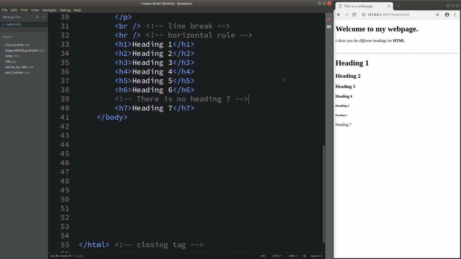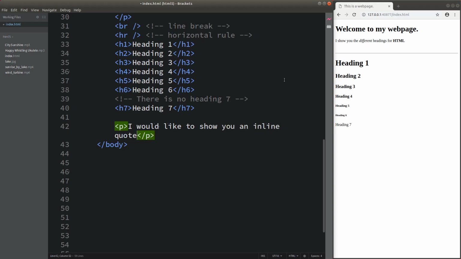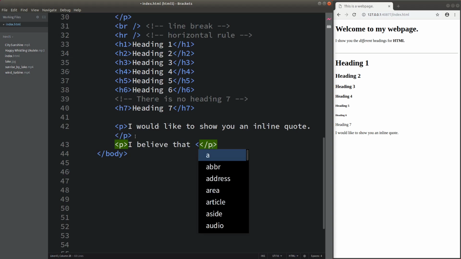Now I would like to show you more elements. I would like to show you an inline quote. What does it mean by that? We can see in an example. Now I want to set up a new paragraph, and inside the paragraph, I would like to set up my quote.